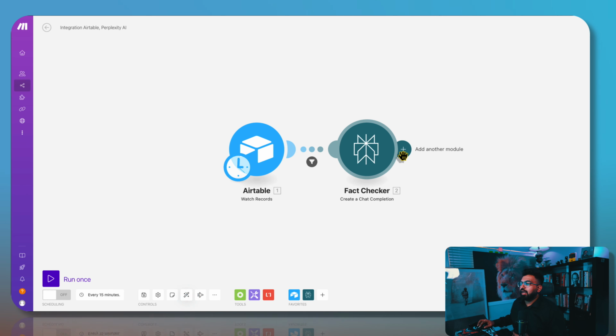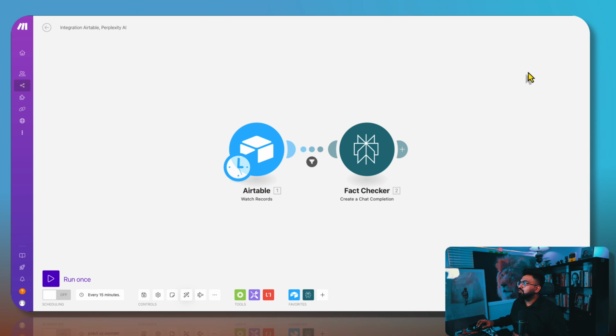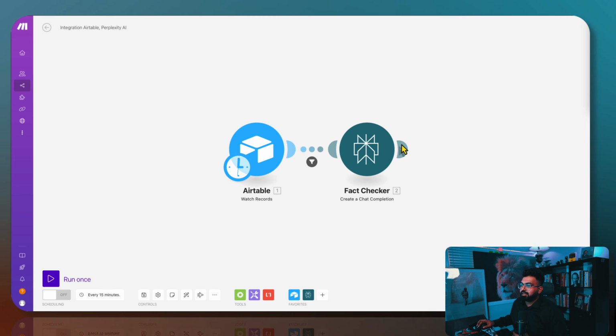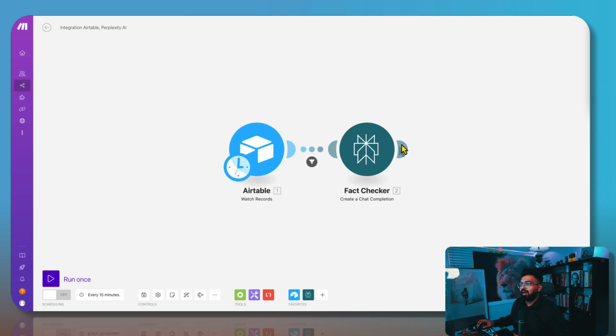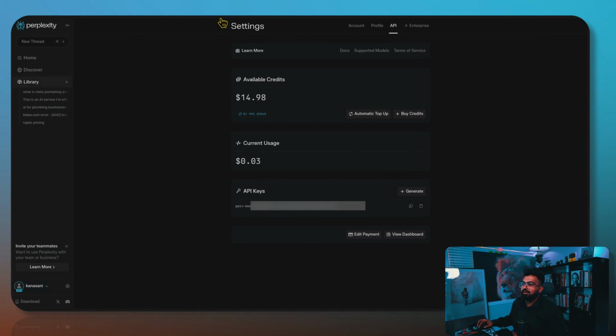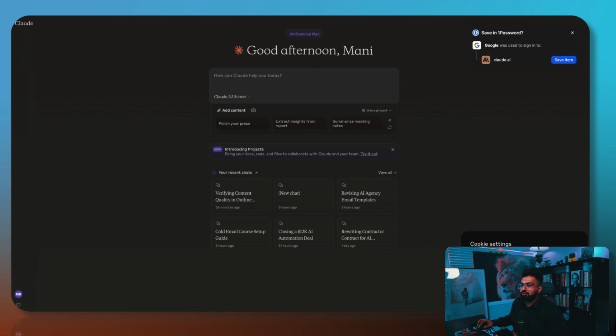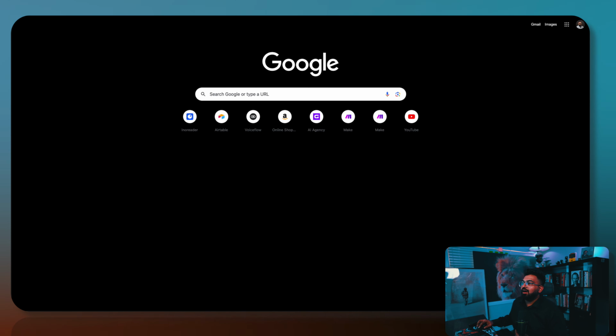And now we have a series of 3 different modules, which are Claude, ChatGPT, and LLaMA. And testing these 3 different models, you can go to Claude, you can go to ChatGPT, Perplexity, and try and test them all day. But as you can see, I have a membership for this, I have a membership for that, and ChatGPT, it is a lot of work.